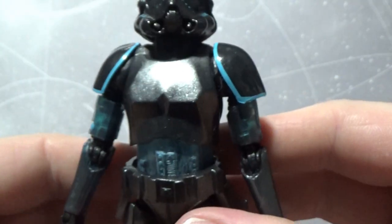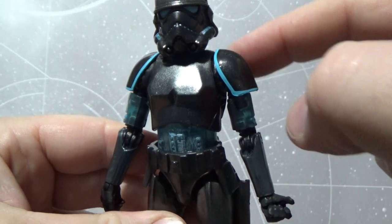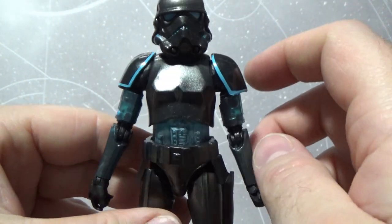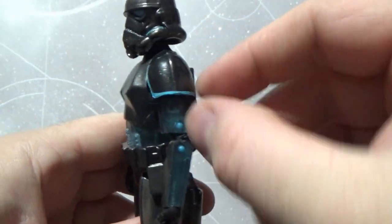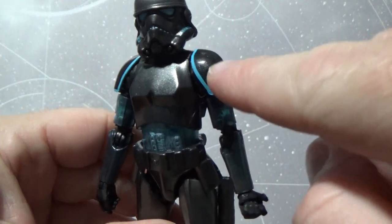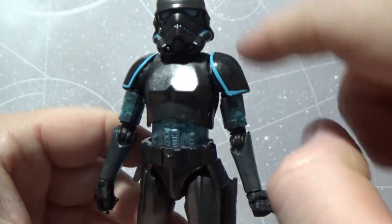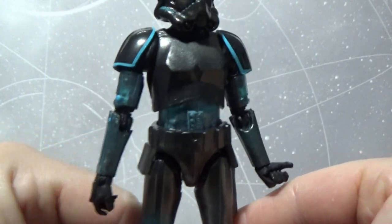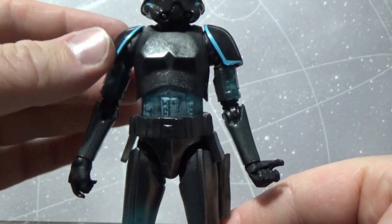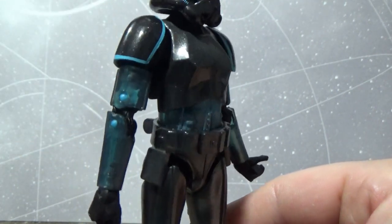It's actually a pretty cool paint job. I like the blue around the shoulder bells of the armor — that would have been cool if it were translucent plastic as well, with a sort of gray over the top leaving the edges looking translucent. But it could also be wanting to hide some of the hinge work in the joints, so I understand that.